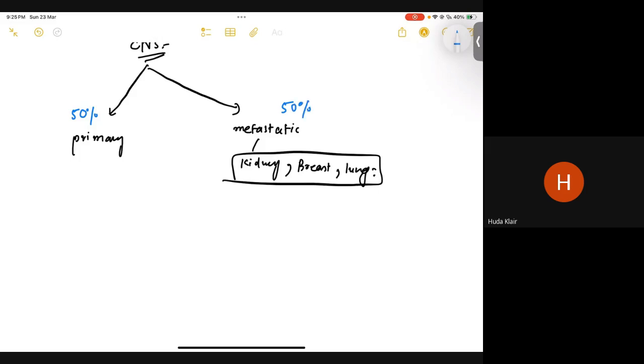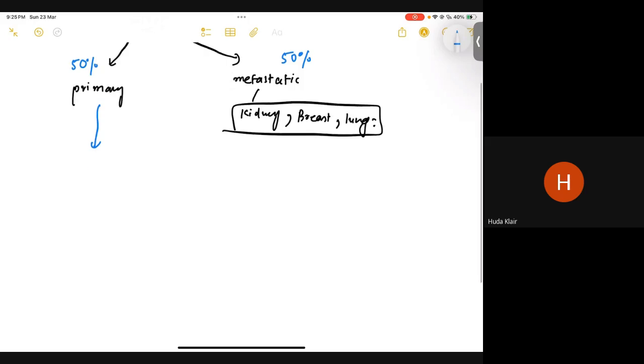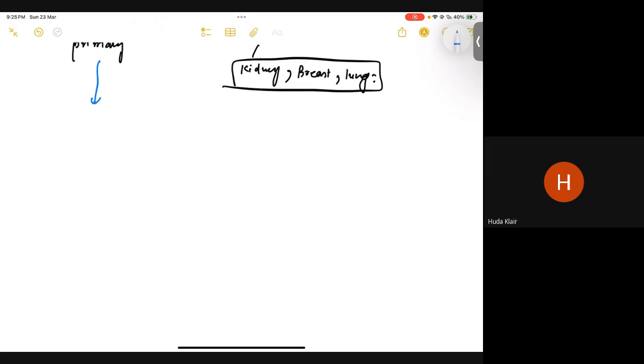So the primary tumor basically depends upon the cell type, right? We are already aware of the different cell types which are present within the CNS. So based on those cell types, we have primary tumors, and let's discuss that. We already know that in our CNS, we have some supporting cells, for example the glial cells. We have astrocytes, we have oligodendrocytes, which myelinate your central nervous system. We also have ependymal cells. You guys are already aware of that. We have neurons, the basic functional unit of your CNS, right? So all of them can give rise to certain tumors.